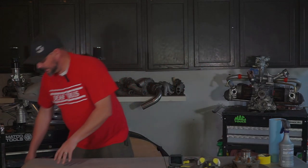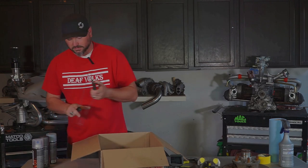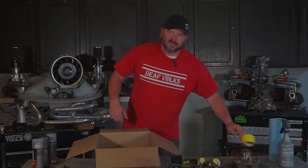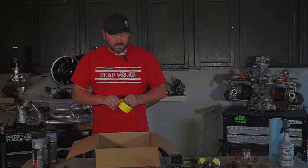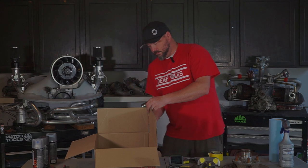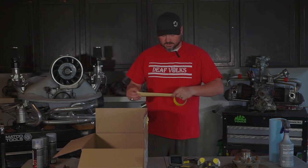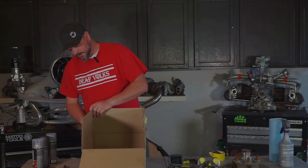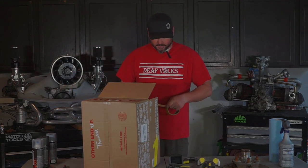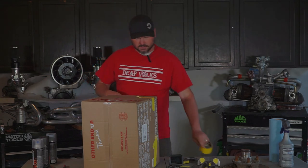Now the fun part — I'll show you how to make your very own super cool paint booth for small parts. What you need is a box; the bigger the better, but not like a refrigerator box. What we do is tape the flaps up — you don't have to do a great job because it's just a box. We're not trying to keep paint in there; we just want to give ourselves a little windshield, so we tape our flaps in the up position.